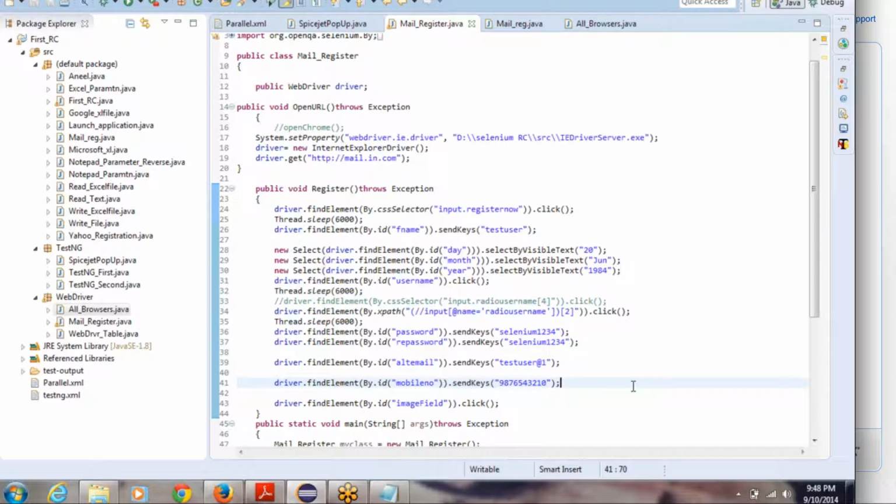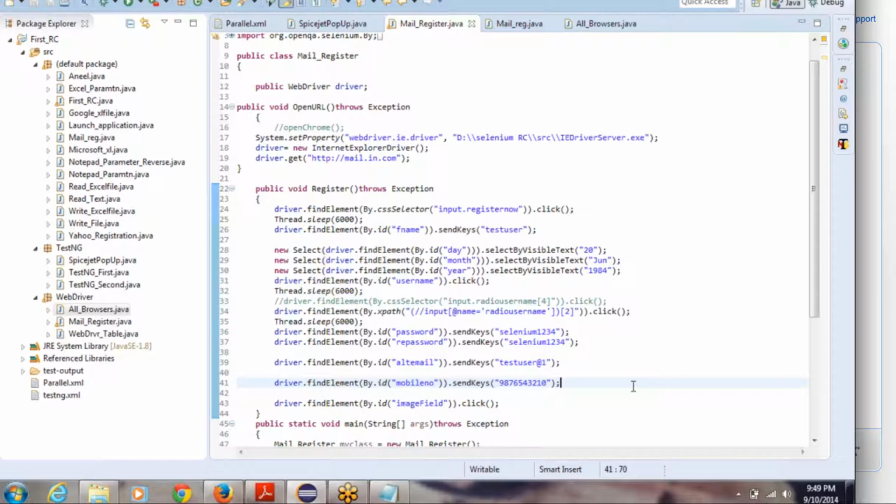So for such kinds of programs, if I want to change them into a TestNG program, what should I do? This is an example here. What all annotations should I add? There is a method called open URL. What annotation follows this? When does this open URL come into the picture here? When is this used inside the class? To open a URL. Okay, when is that used? First or second or third?